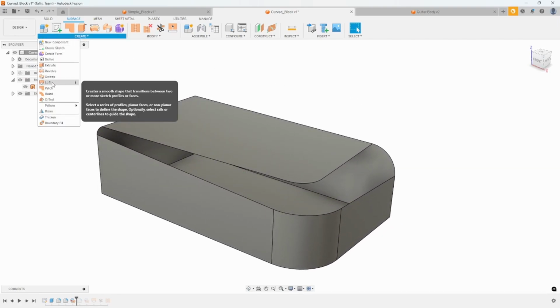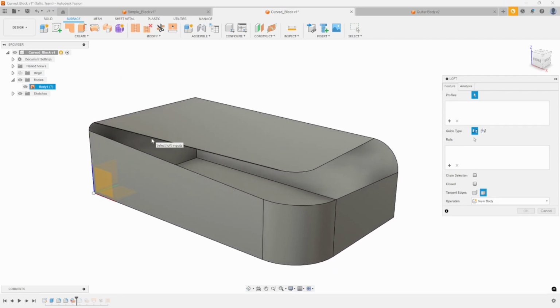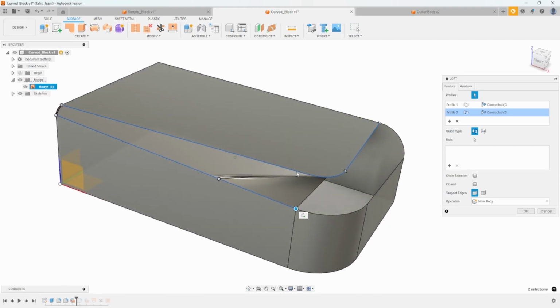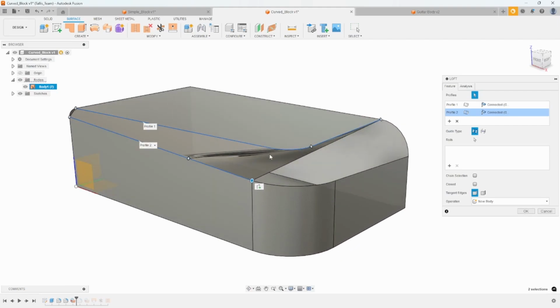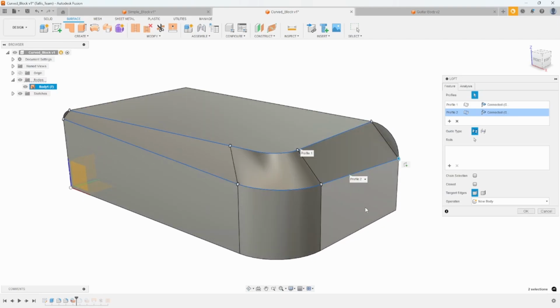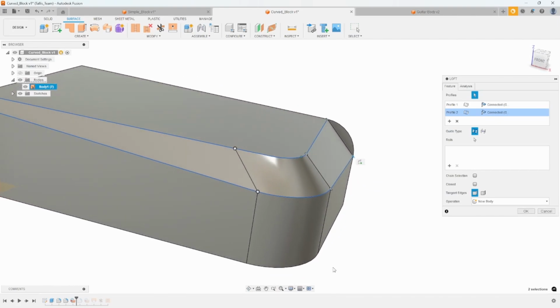And I'll go ahead and create a loft. Now I want to show you a couple tips with this. By default, it looks like this. I'll select these 3 edges. And then I'll add in another profile, and I'll select these edges. And you'll notice when I start to select the bottom edge, I get this weird wrinkled look, because it's trying to take all 3 of these edges and loft it to 1. But as I continue clicking, you'll notice it's looking better. Once I've clicked those 3 edges, I get something that looks like this.